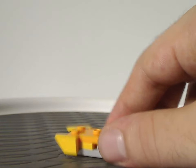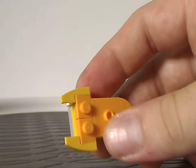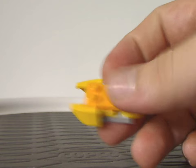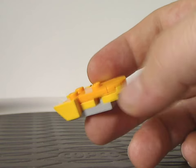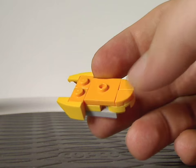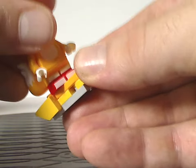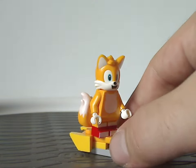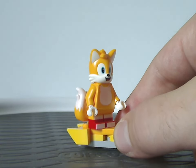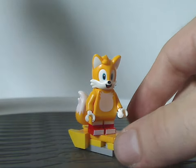And of course, very simple build for what it is. Get one of those, or just a pair of brackets on both sides to get this little slick effect on it. And also a couple of quarter plates on there with a couple of pizza slice pieces to make it more smooth, and a large jumper to fit your Tails minifig onto, of course. But what I think this also could have had is maybe a pair of clear plates underneath it to give it the feel that it's hovering.